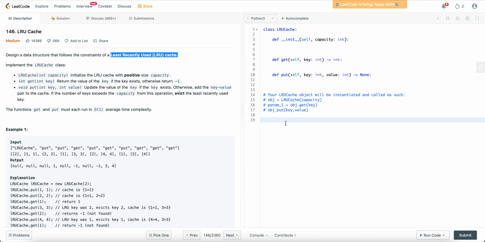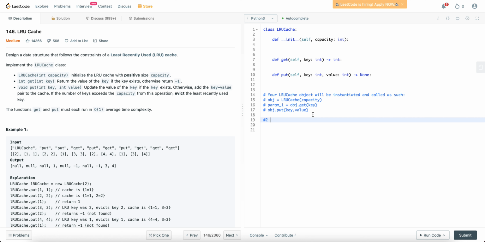Given a cache, usually a cache has a certain capacity, meaning how many elements it can hold. For instance, if it can only hold two elements, then if the third one comes, we need to decide which one to pop out of the cache. In that case, we need to decide whether we want to pop out the least used one or the most used one.